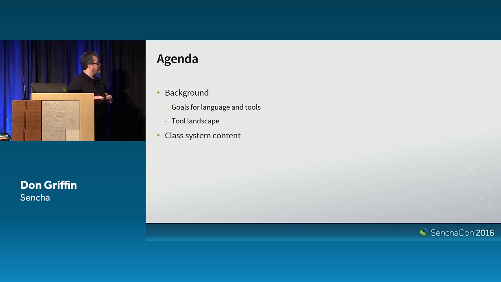Then we'll get into the class system proper and look at some of the content that's happening in there and what's changing, some new features that are showing up, some capabilities, and some trade-offs that we've had to make between these goals of compatibility and future-proofing. Most interesting among the content items are modules and how they play in versus, say, class names. Who's been using Node and played with modules? Okay, so it's pretty prevalent. That's kind of the way JavaScript standards have gone. So we'll address those, and we'll look at how classes and mix-ins are affected by all of this.